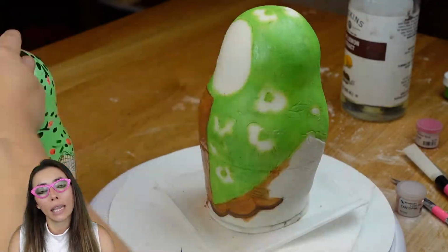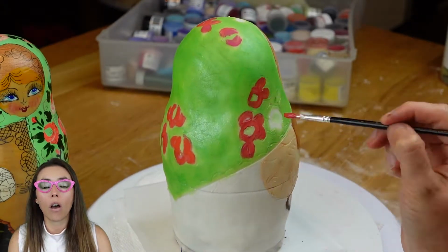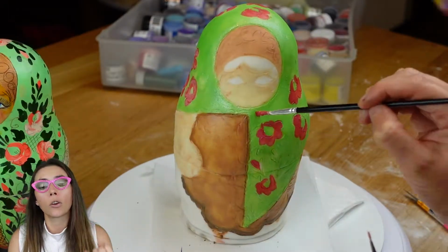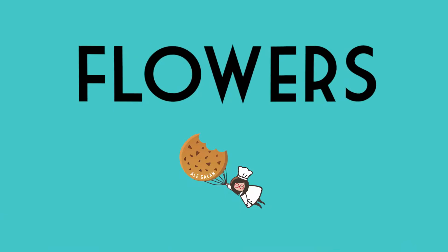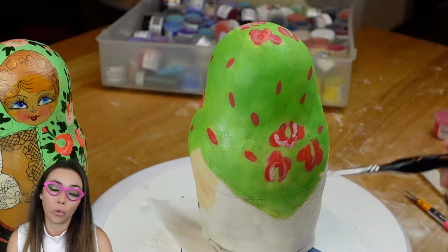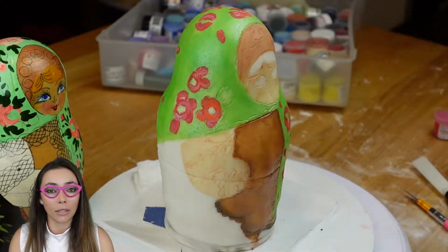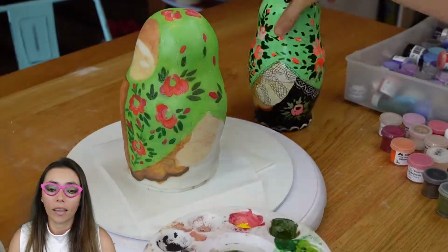So as you can see here, I'm trying to get into the right colors of my real Matryoshka that I have in front of me. The green, the brown, the flowers. The flowers are making it look so much closer to the real thing. See, just getting into the details, it's what makes the cake amazing looking.